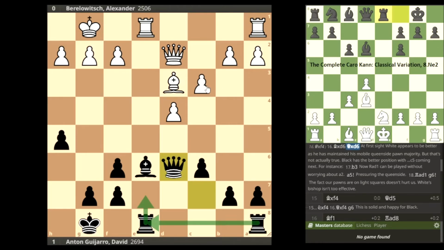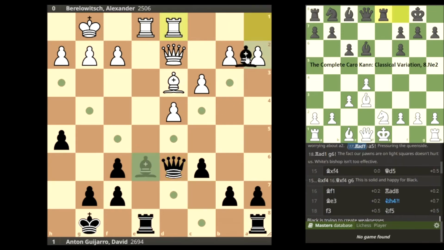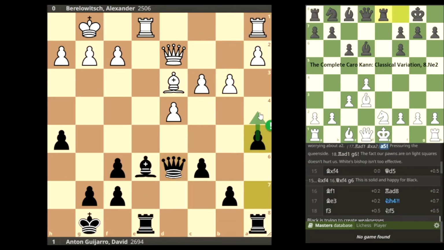For instance, I guess one obvious move would be to move bishop b3. The reason is if you go here immediately, you just lose the pawn. So that's not very good. So b3 would prevent that one. But now black can play the move a5, and now maybe a4 is going to be a possibility, annoying the queen side.